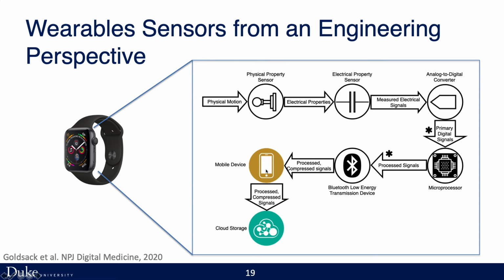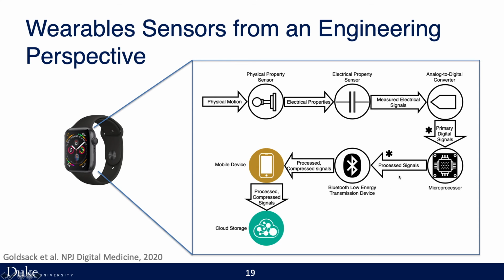And through this process, there's a lot of signal processing that goes on for a variety of different reasons. One of the major reasons is that the amount of data and the amount of storage that's required to capture this primary or raw signal is really high. And so there's a lot of onboard processing, which means processing that happens on the device itself, that compresses those signals, reduces noise, and makes the signal cleaner and more usable and easier to transmit.